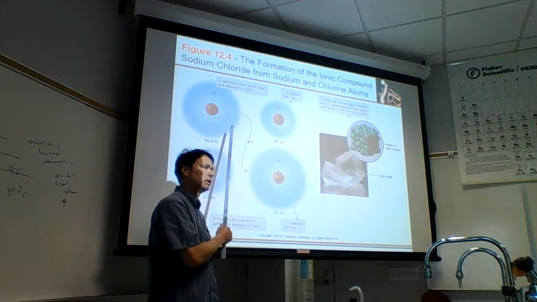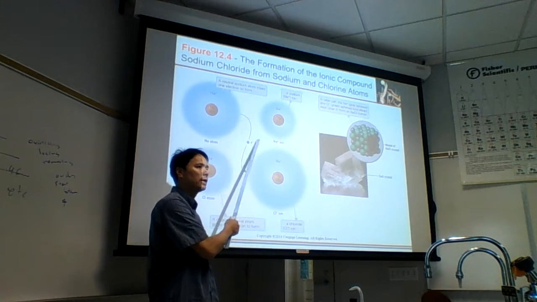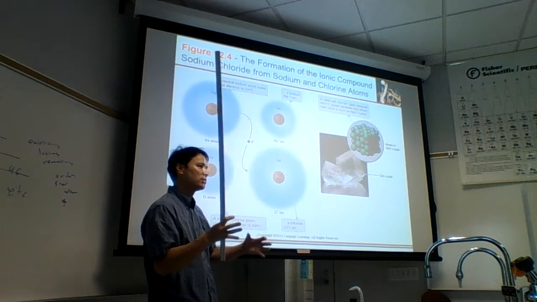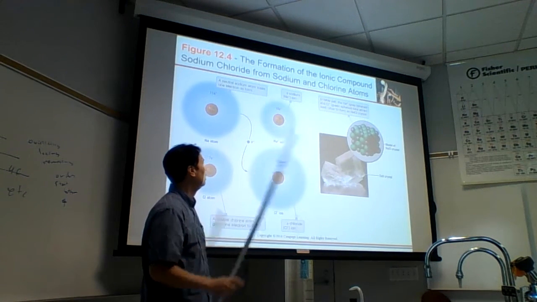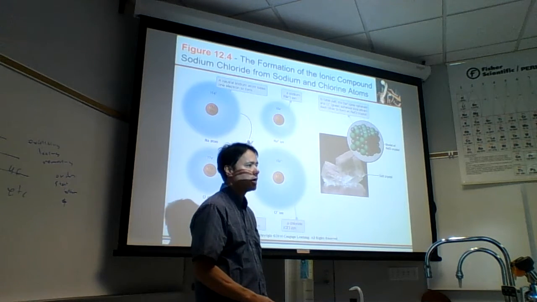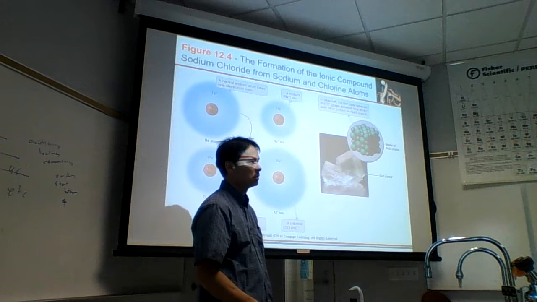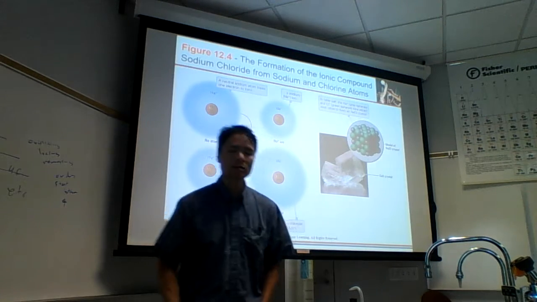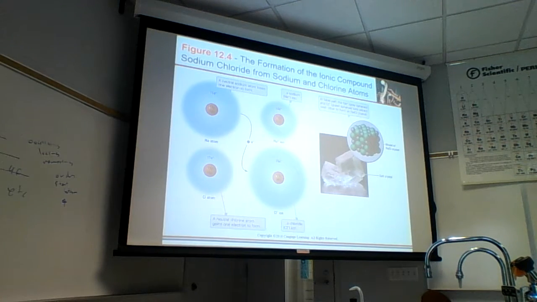The rule of thumb here is this. When we form a cation, the size gets cut in half. And so the sodium ion is about half the size of the sodium atom. The opposite happens with anions. When you form an anion, the size typically doubles. And so chlorine going to chloride doubles in size, sodium going to sodium ion, it's cut in half. And so this is why I wrote the chloride ions earlier as being bigger than the sodium, whereas it should have been the opposite.